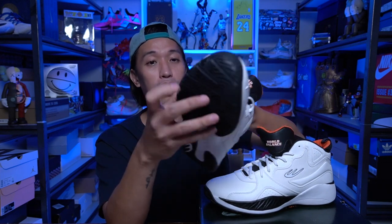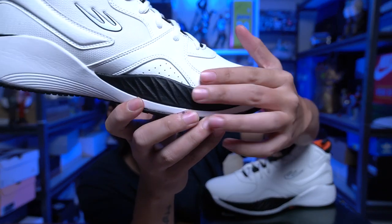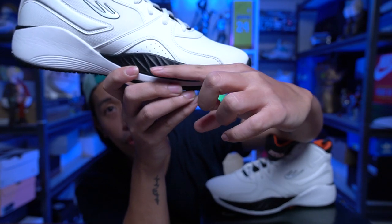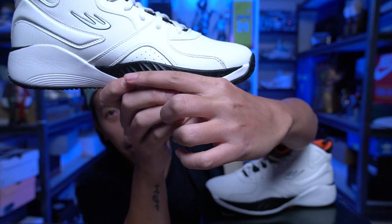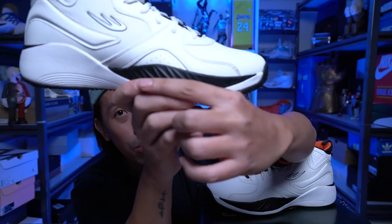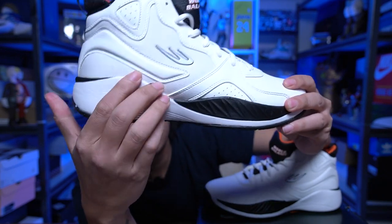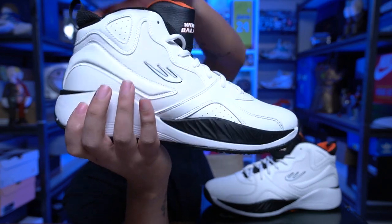Now let's move on to the cushion part, or the midsole part of the sneaker, where you can see this black panel also acts as lateral support for the sneaker because it goes up a bit. So your foot is right around here, so it cradles your foot a bit and it gives you that extra lateral support that you'll be needing. And moving on to the back part of the cushion, it also goes up on the heel part of the sneaker and cradles your foot.